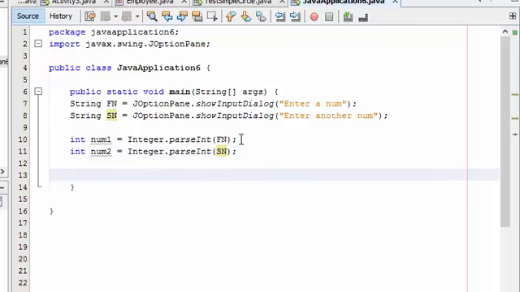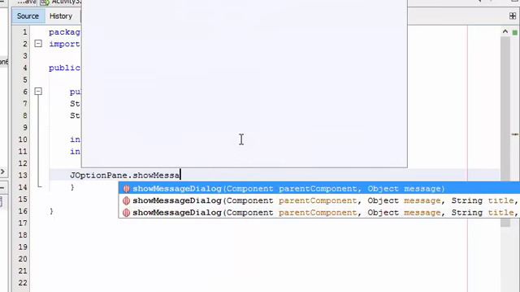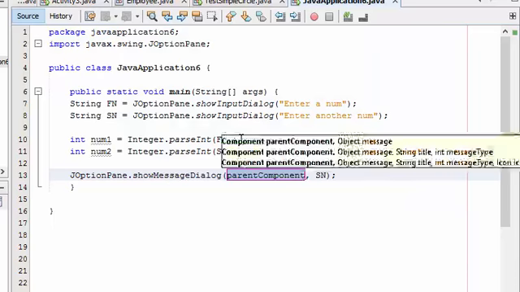Now I just want to output what I have done, so I'll type JOptionPane.showMessageDialog, as we did in the previous tutorial, centering the whole thing.